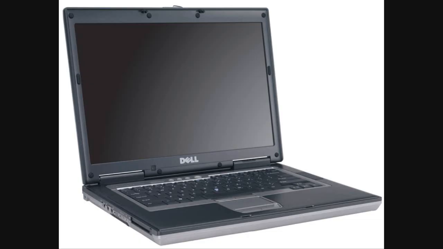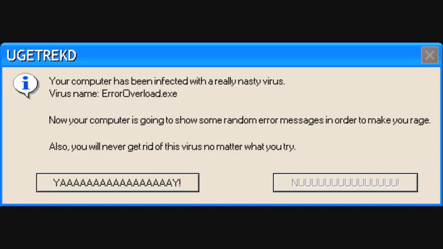What a good day. I feel like turning on my computer to do something, I don't know what. Oh, what's this? It looks like my computer is showing some text inside of a window for some odd reason. Sam, I think you should read the text that is inside of the window.